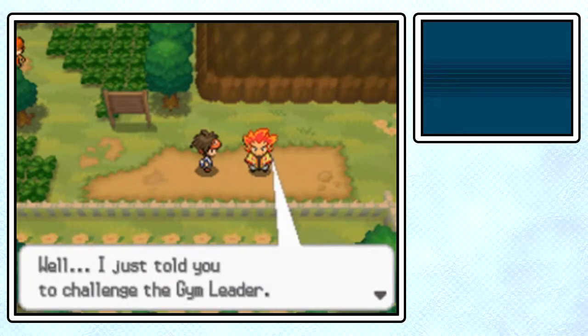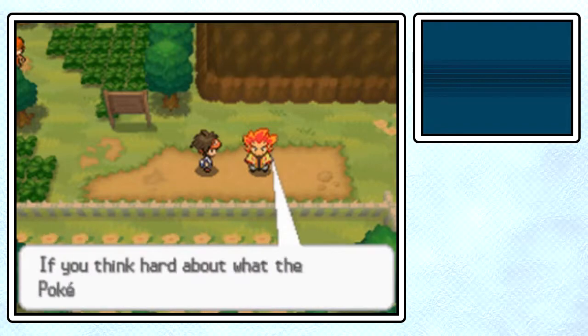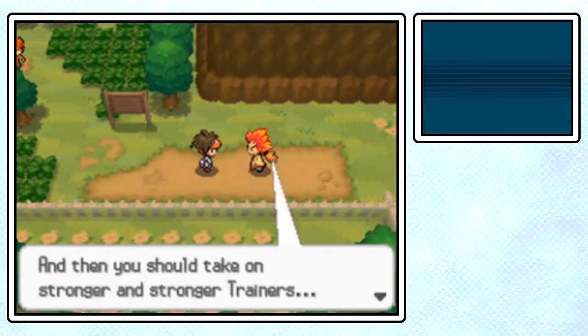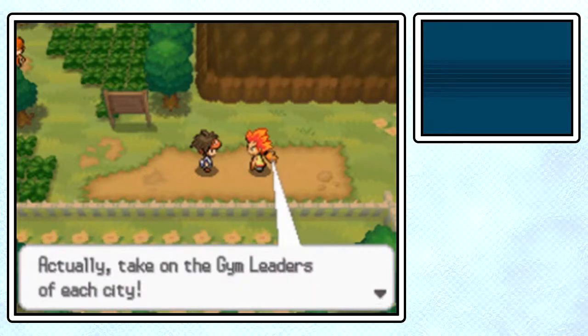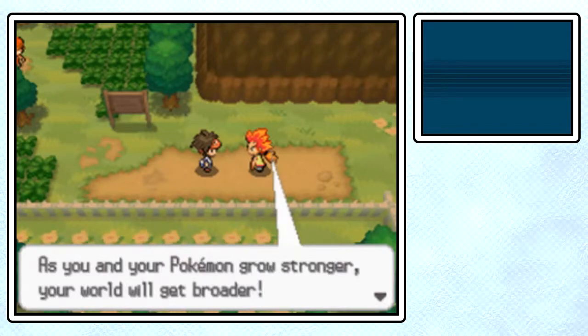Well, I just told you to go challenge the gym leader. Aspertia's gym leader is a very strong Pokemon trainer. But you have nothing to worry about. If you think hard about what the Pokemon at your side can do, and what you should do as a trainer, victory will be yours. And then you should take on stronger and stronger trainers. Actually, take on the gym leaders of each city. Working together with your Pokemon is what makes you grow as a trainer. As you and your Pokemon grow stronger, your world will get broader.